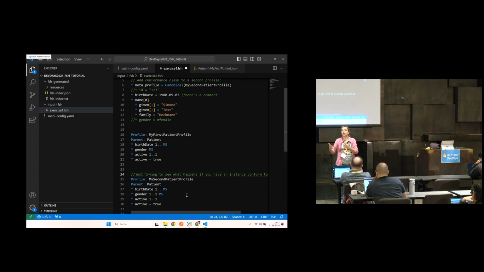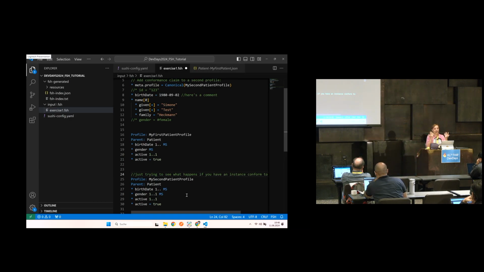Other way around as well. Simply because a resource claims to be conformant to US core, you wouldn't just simply believe it. You would still run the validator to check whether that's actually true. So actually requiring your instances to carry a specific conformance claim is not really a good idea. We actually have one organization in Germany that does that excessively, and we've run into multiple problems with specifically that. But that's also because they made the mistake to not only require a hard-coded profile, but also to set the cardinality of meta.profile to 1..1, which basically makes it impossible for any instance to be conformant to more than one profile, which is a little bit ridiculous, but that's something that actually happened.